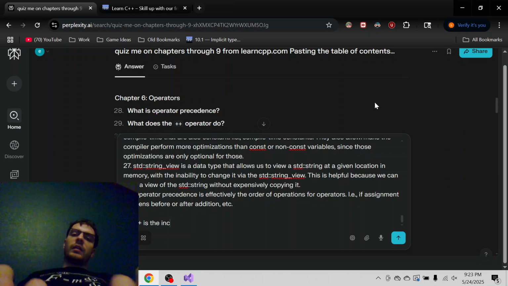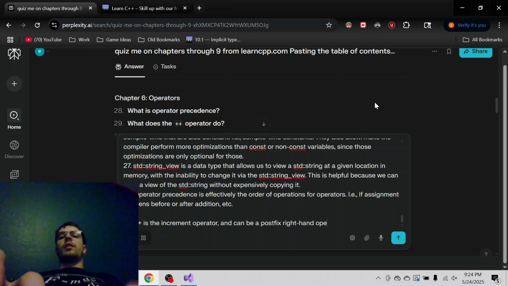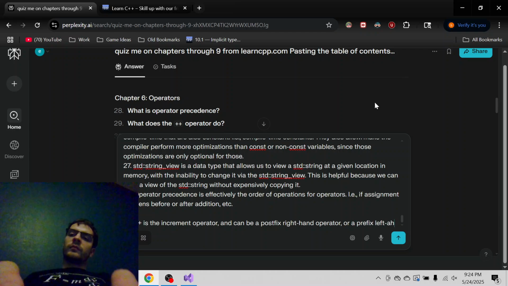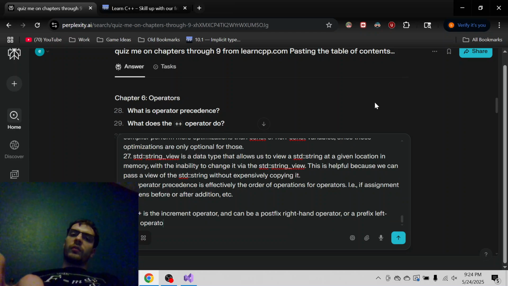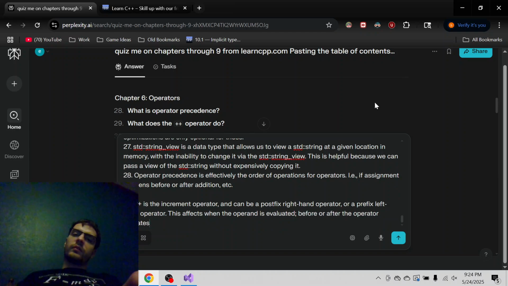Plus the increment operator, which can be a postfix, right-hand operator, or a prefix, left-hand operator. This affects when the operand is evaluated, before or after the operator operates.